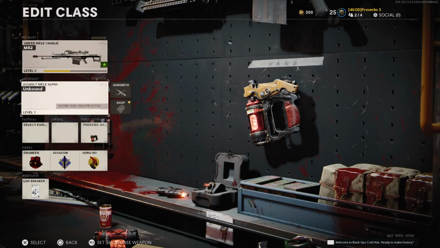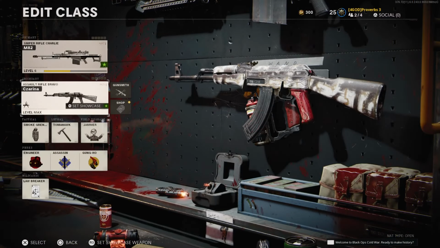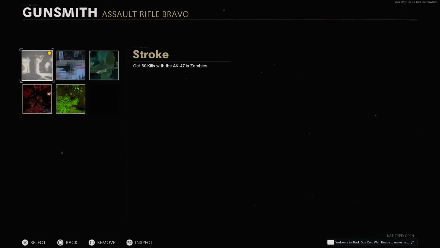And then equip another default weapon in the unbound slot. Keep doing this until you find a blueprint that you want to keep. And then you will need to save it as a custom mod.